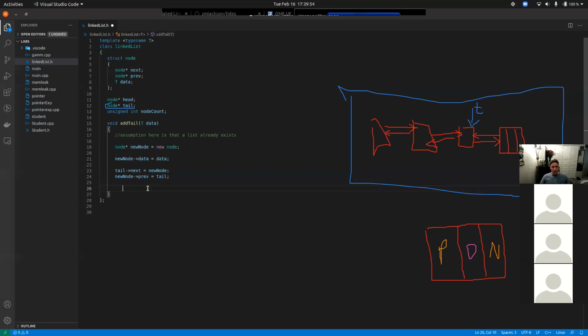One of the last things we need to do is that we're responsible for keeping track of the state of our linked list. So if we just closed out of this function right now, let's say we're done writing this function, then if we went to add tail again, we've left our tail variable pointing to something that's not truly the last node in our linked list, right?